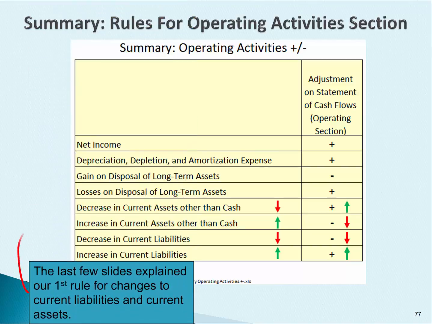So we've just explained this first rule, decrease in current assets means you're going to add that. Now, realize that this decrease in current asset rule applies to all current assets. So we just analyzed AR, so let's analyze inventory. Inventory is actually the easiest one to analyze for most students. If our inventory decreased, then what must have happened? Well, we must have sold the inventory. So if we're selling the inventory, which way did cash go? Cash went up. So as you can see, our rule applies to all current assets other than cash.